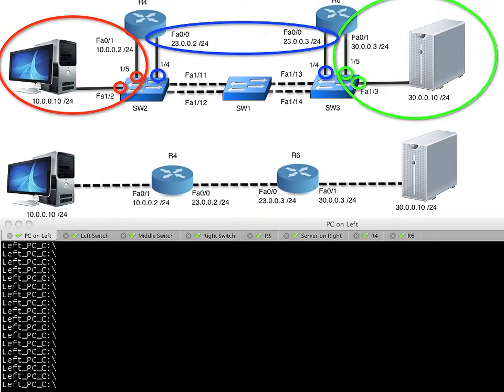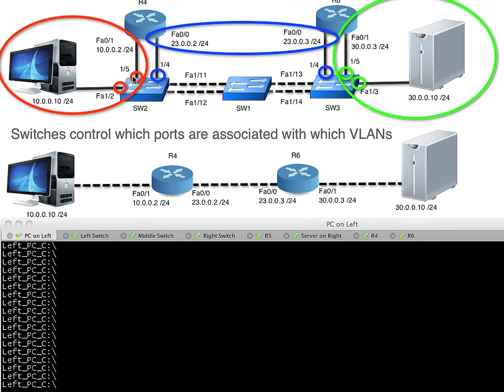What we've done here for convenience is I've identified the ports that are going to be assigned to the specific layer 2 broadcast domains, or VLANs. And really, who controls the breadth and the length and the width of a VLAN? The answer is your switches control all of that. I mean, this little PC is connected into the switch, so is this router, so is this router, but it's really the switch controlling the individual ports and assigning those ports to the correct VLANs that make it all work.